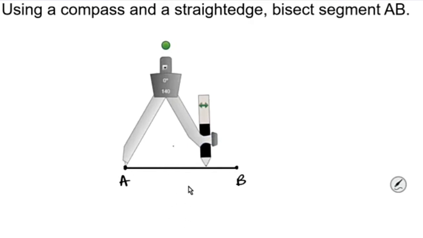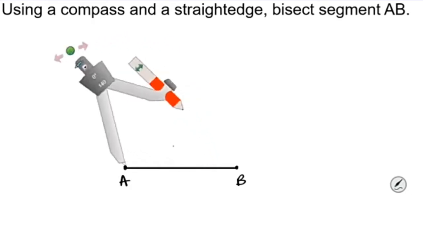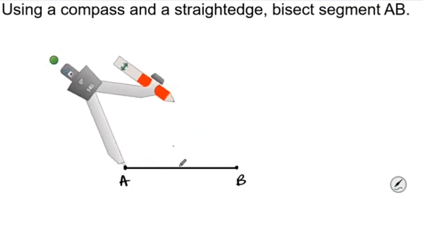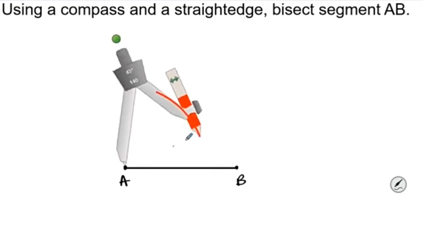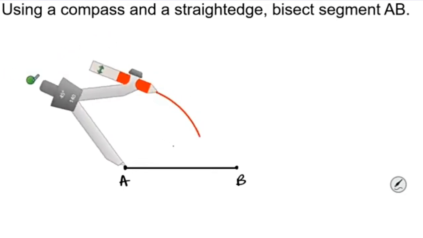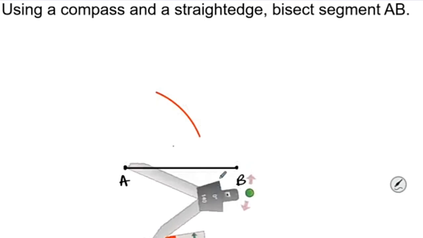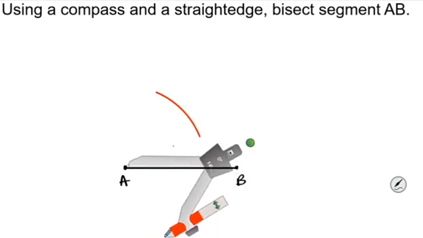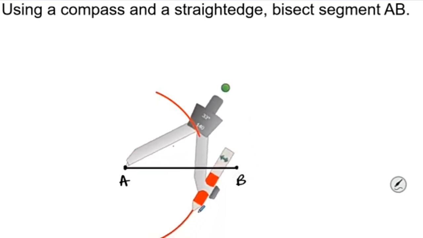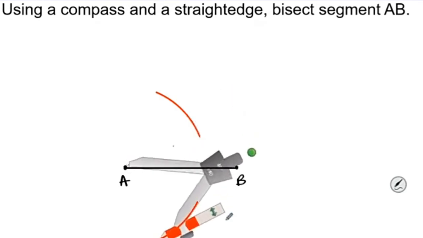So you now draw an arc. Make sure you draw an arc at both the top and beneath line segment AB. Make sure this arc falls at the center, though you don't know the center, but you can sense that the center is around that place. So draw an arc at the top, falling at the center of line segment AB, and draw another arc with the same radius. Do not extend the radius of the compass at that point beneath AB.